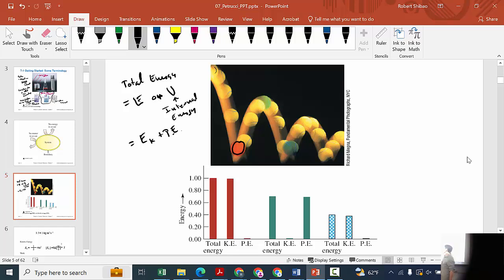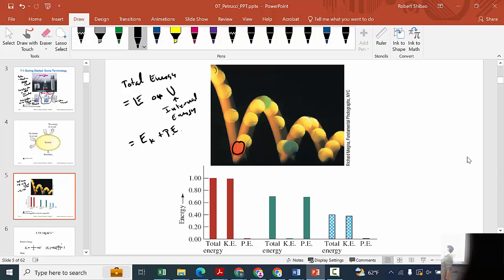There's a little bit of potential energy because it's not on the floor, but it's a little bit above the floor. And then as it moves up, it slows down, right? And so the kinetic energy goes down, and then the potential energy goes up. And so the green ball here, in that position, is here, where the kinetic energy has just gone pretty much to zero. And so this is stopped going up, and now it's about to go down and fall, but it's maxed out its potential energy.